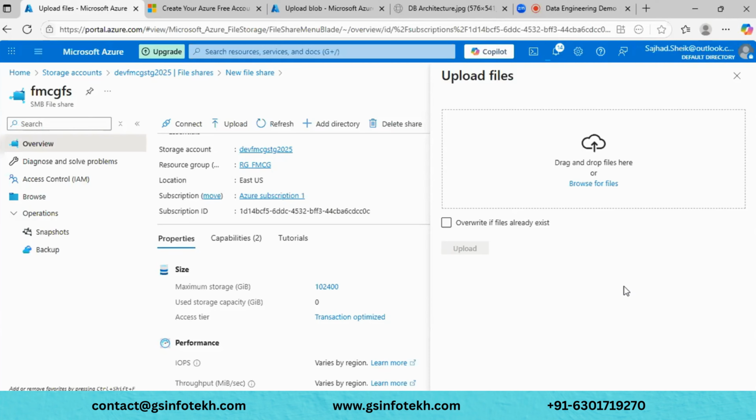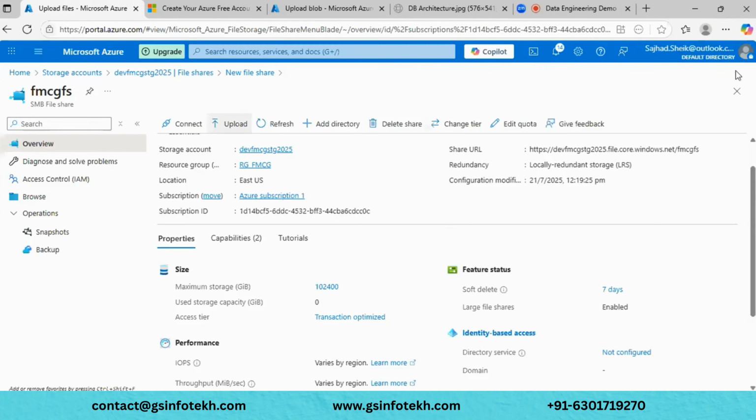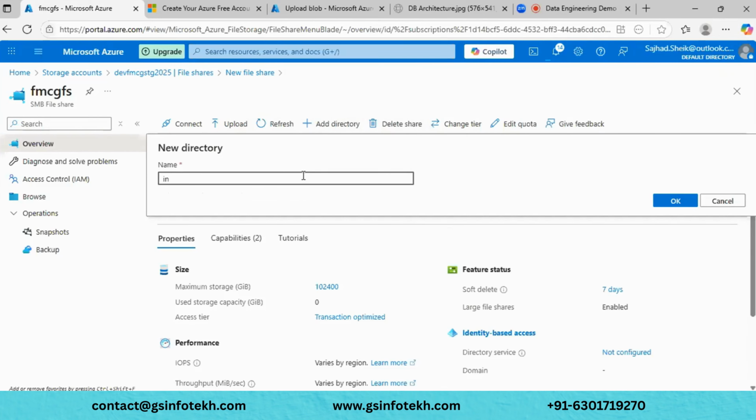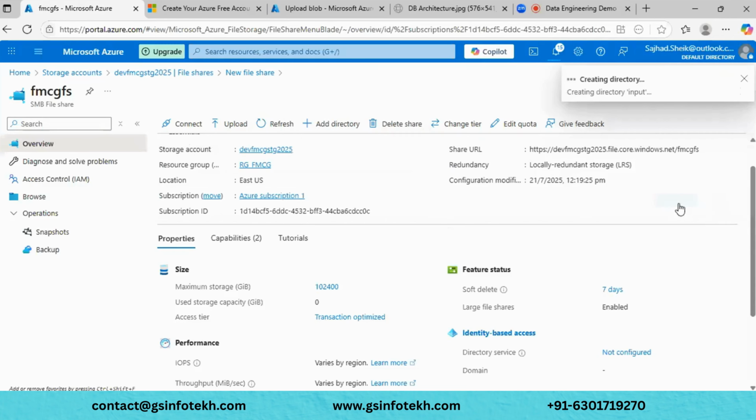We just put all our files over there, and whoever has access to it can access them. The file share exists on the cloud, like SharePoint exists on the cloud, but you can clone this onto your local machine, and you can clone, copy, or do other things you want. This is something like a refresh, and you can add whichever directory you want. And if you want to delete this file share, you can delete it.